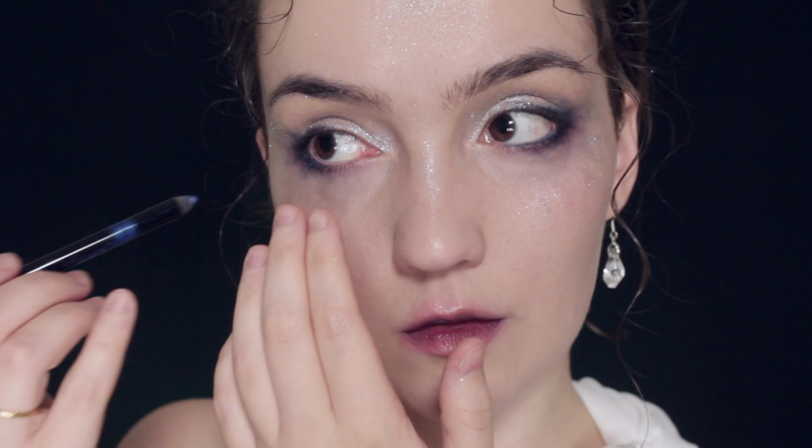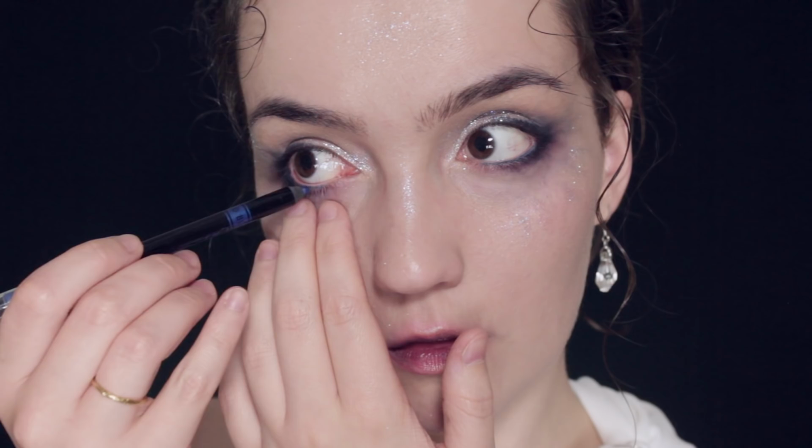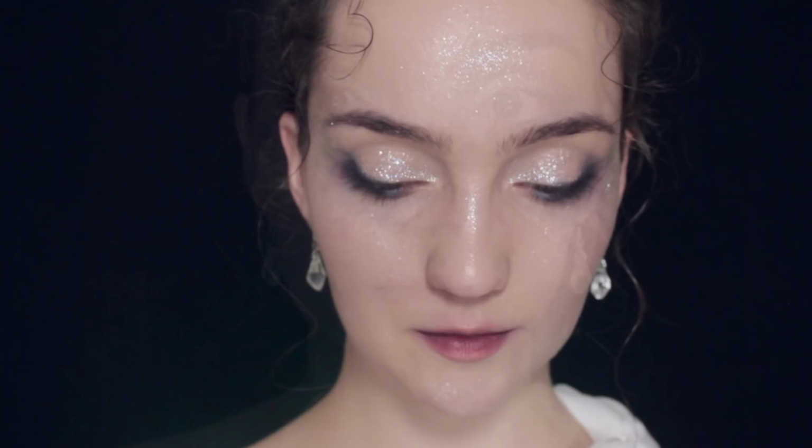When I'm lining the waterline, I don't like to pull the skin down, and I know it looks like I am, but I'm not actually. What I'm doing is pressing my finger against the skin, and what that does is it makes the lid roll out a little bit, which makes it easier to line the lash line.